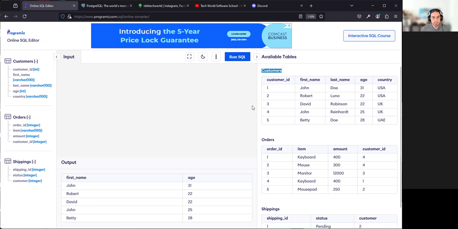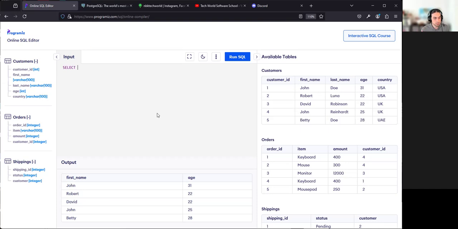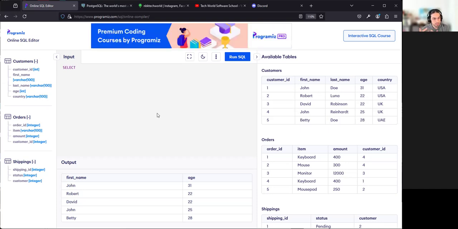And here we got a table customers. So the most basic keyword that we can use is select. Now you're going to see me type the words capitalized, and you don't have to do that, but that's just the convention. In the SQL language, when we write the queries, if you have a special word or a reserved word like select, I always capitalize.